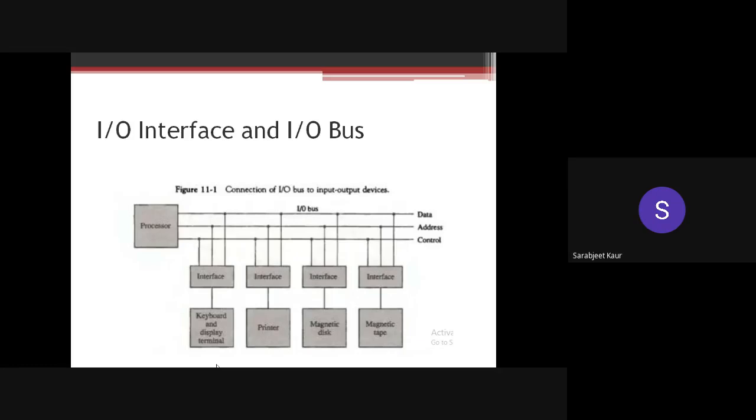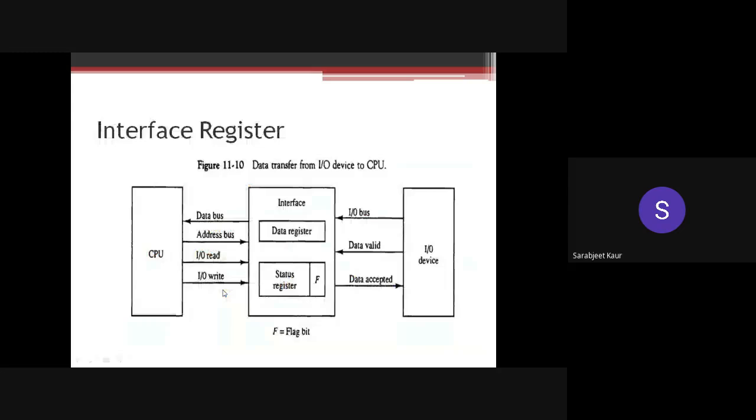So the idea is similarly with the printer, please see, once the printer gets stuck or there is no page, a user may take 2 or more minutes to even feed in new pages, right? So there is a considerable amount of difference between the speeds of these two units, that is the processor and the IO devices. As a result, the interface typically has a buffer, also sometimes called the data register.